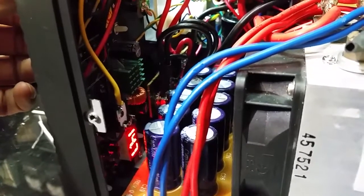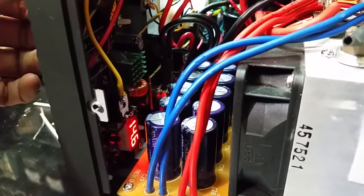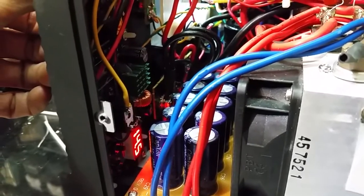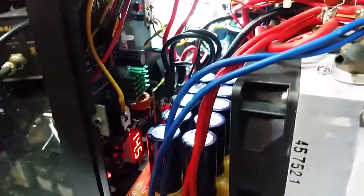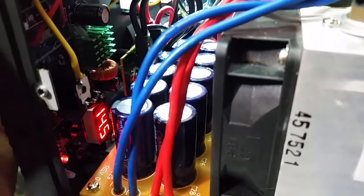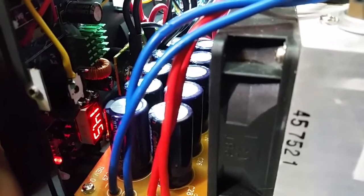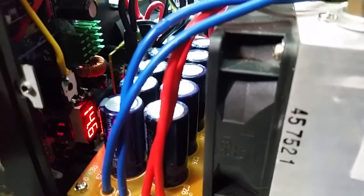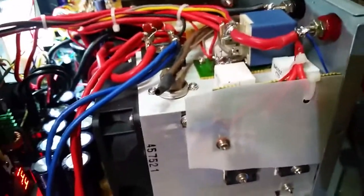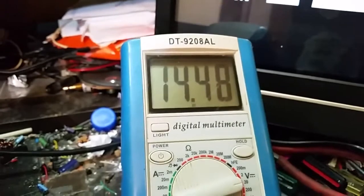Whatever my high voltage is set at, the second this encounters that, she'll, as you can see, there's no red light on right there. The second it comes back down to 14.4, she'll kick back in. There she be. Then I can nudge it up just a little bit. But if I nudge it past that 14.7 mark, she just cuts back off. I like that a lot. Don't need to run more than 14.4 volts into any equipment. You run more than 14.4, you're just asking for trouble in the future.